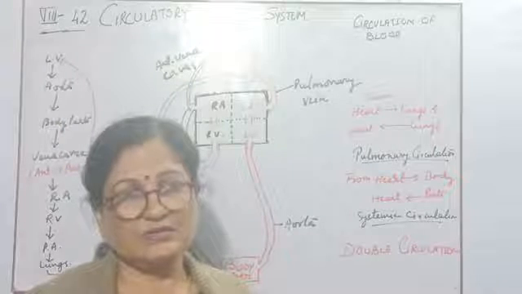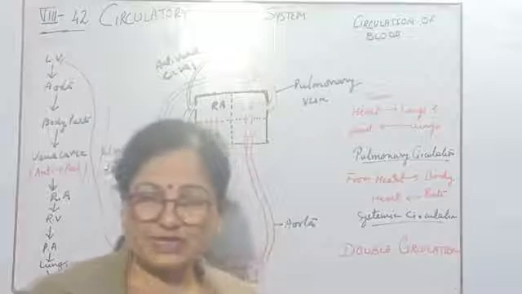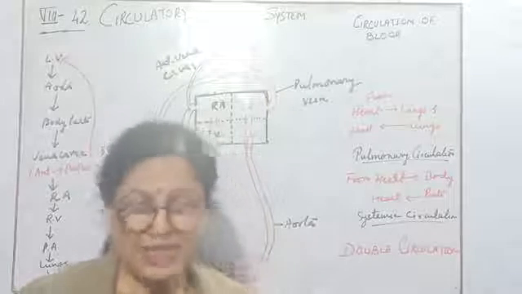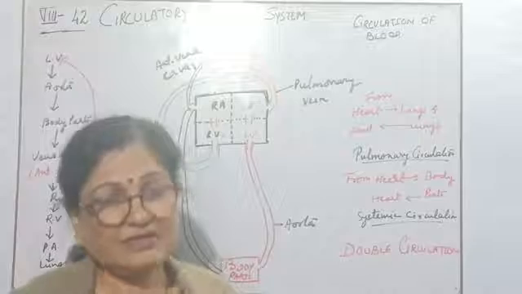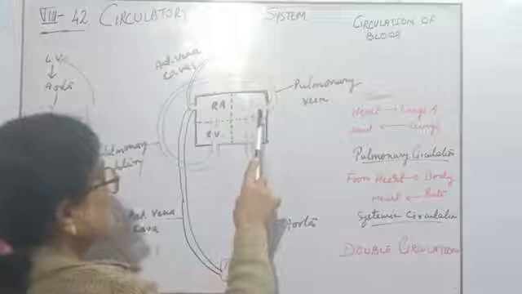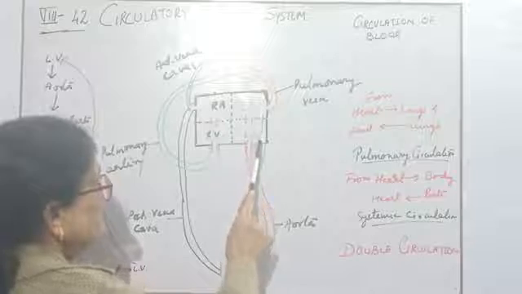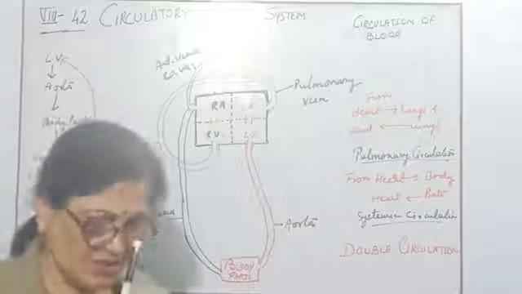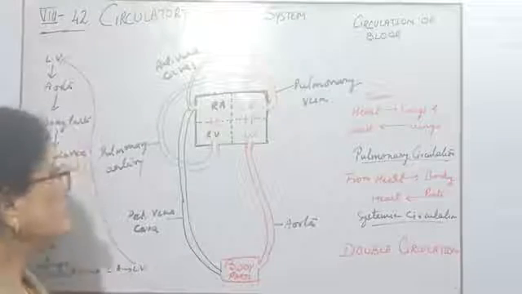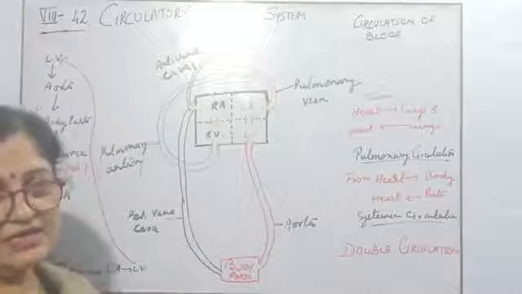So children, these two are the exceptional blood vessels. Pulmonary artery, yet it is artery but it has deoxygenated blood, and pulmonary vein, yet it is vein but it is having pure or oxygenated blood. Now this oxygenated blood will be collected by the left auricle, then from the left auricle it passes to the left ventricle through the bicuspid valve. Now again from the left ventricle, the circulation goes on just like I explained.